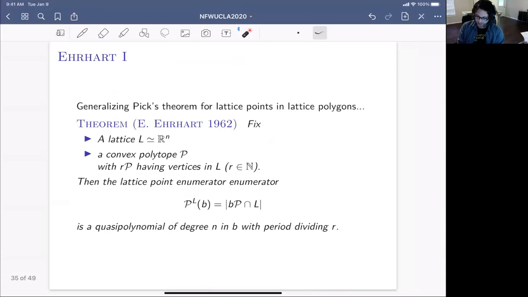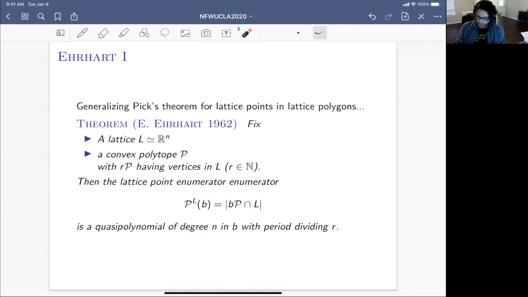So first of all, he's using Ehrhart theory. Ehrhart theory just says, okay, if I have a lattice and I've got some polytope that's rational in the lattice, so let's say some integer dilation of it has vertices in L, then I can count the number of lattice points inside of that polytope as some quasi-polynomial. It's basically a polynomial, but the coefficients are allowed to be periodic functions. And you can explicitly say that it's of some particular degree, it's degree n, it's got some period. Okay, so we're good. So this is Ehrhart theory.